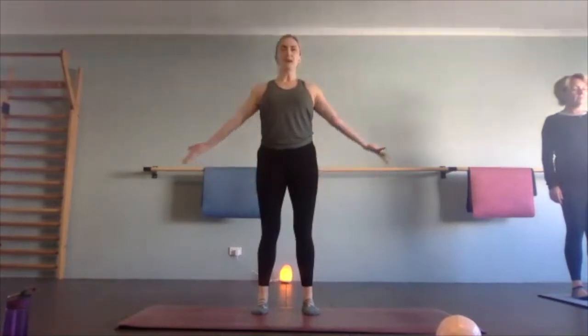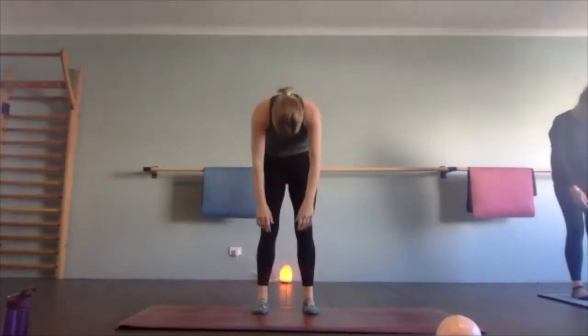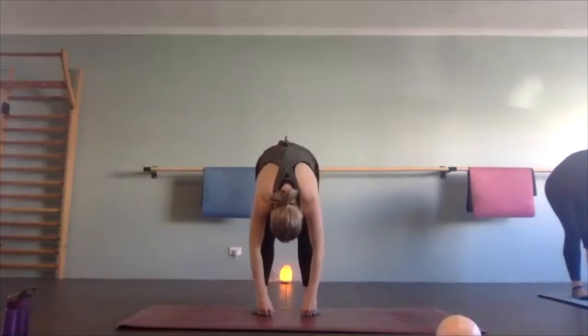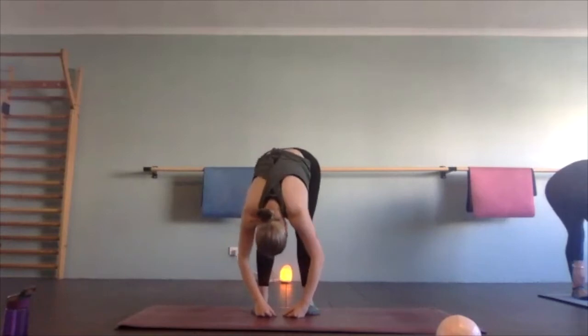You're going to sweep the arms up and over as you inhale. And then exhale. As you dive forwards, begin to tuck the chin to chest, rolling on down. Allow your shoulders, arms, head, neck, everything just to drape forwards. Taking a little sway through the hips from side to side.